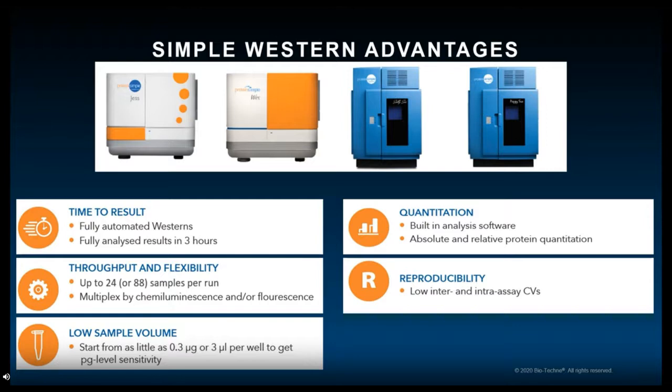And again, in terms of advantages, the system is very fast, results in as little as 3 hours, and it's fully automated, right? So you can go off and do other science while you're waiting for this. It's nimble. You can have very simple experiments if that's what you're looking for, but you can do very complex experiments as well on it. And then something I haven't highlighted before is the low sample volume. Again, I consider this something that accelerates your science because you spend less time producing enough sample necessary to be able to do larger experiments because you can work with these small volumes.